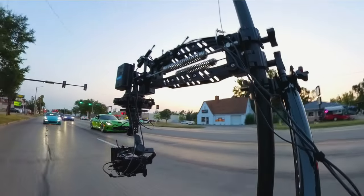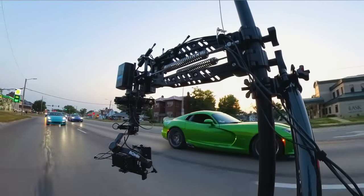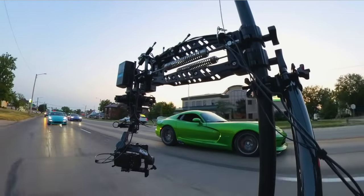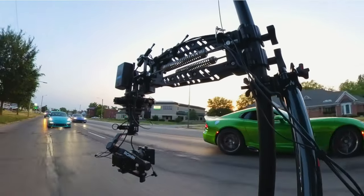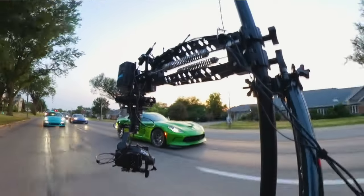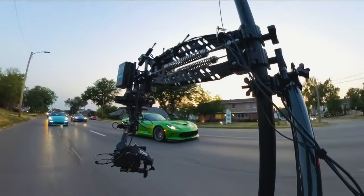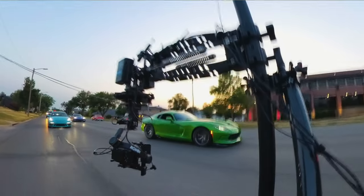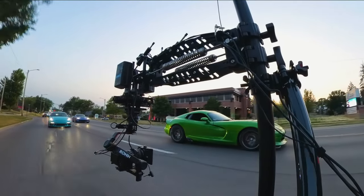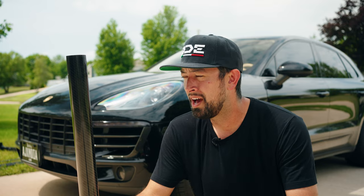Now, when building a camera car setup, there's many ways you can do it. I wasn't sure how far down the rabbit hole I wanted to go, so I went more non-specialty. The main thing when building a camera car, though, is that it is safe. You are putting a vehicle on the road with things attached to it that, if you do not do it properly, can fall off. And if there's a motorist, a motorcyclist, anybody behind you, you do not want to cause physical harm, bodily harm, any harm. So today I'm going to show you how to build a camera car in a cheap way, but also in a safe way, because if you're going to do this, do not skimp out on safety.